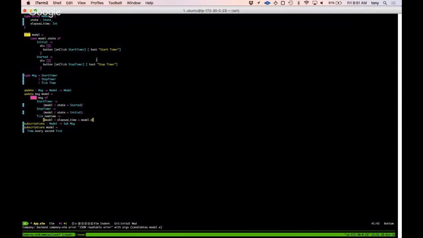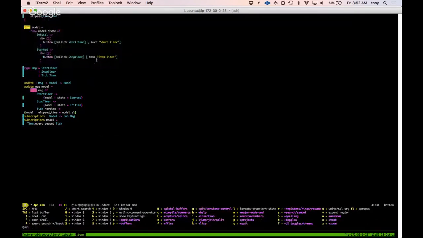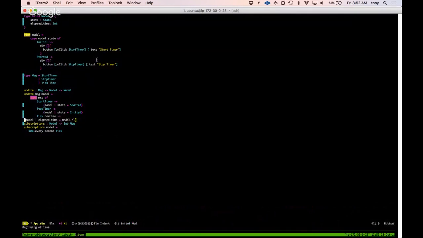Model dot elapsed. Shouldn't that be just new time? I'm not sure what new time is, right? I think it's the actual time. So I think I just want to iterate, add 1 to what it was before. And maybe we'll want to refactor at some point.